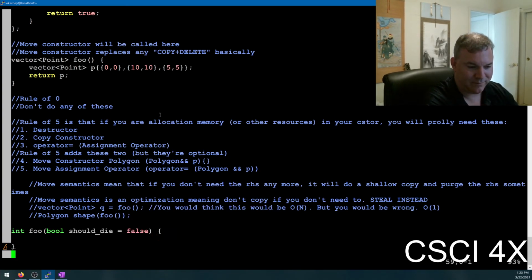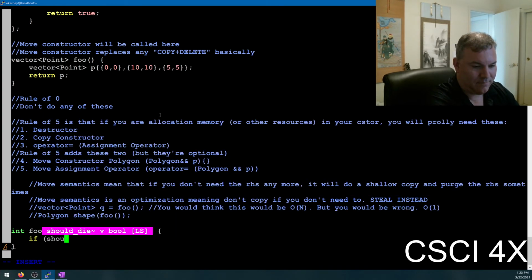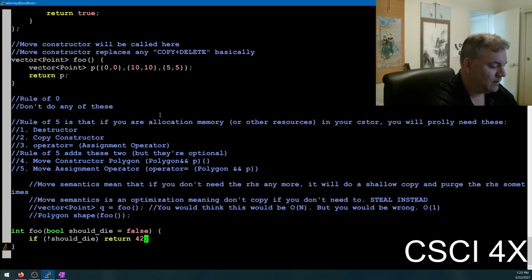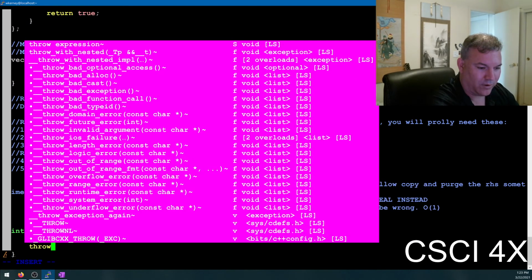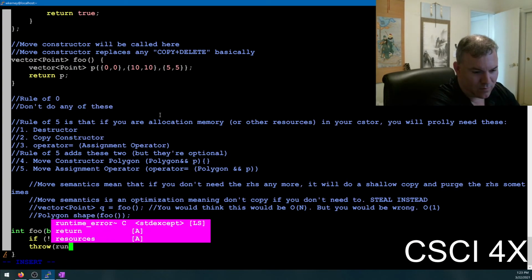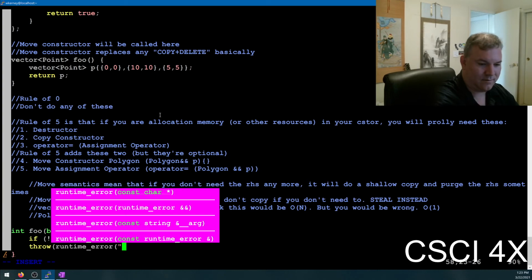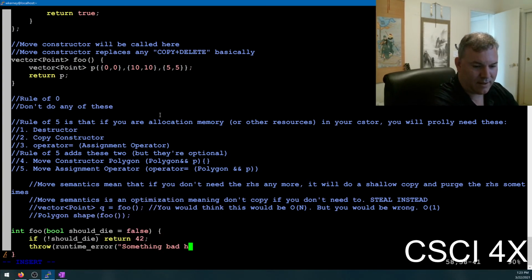We can default it to false. This is just demo code. You're not going to write code this way. So if shouldDie is false, then we'll return 42. Otherwise, we don't need the else because we're returning. We'll throw a runtime error saying something bad happened.